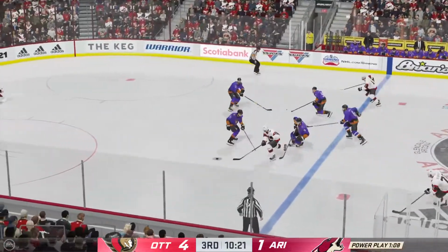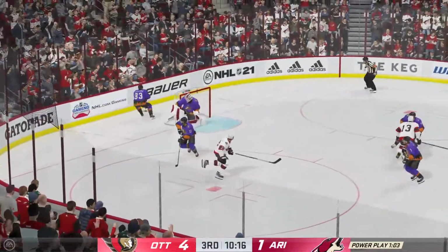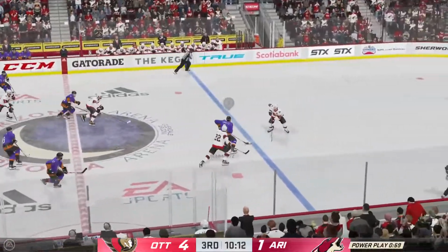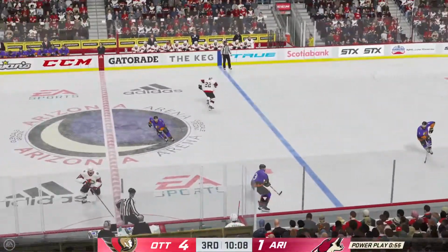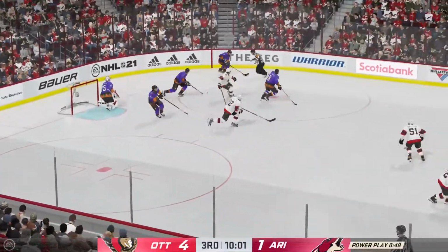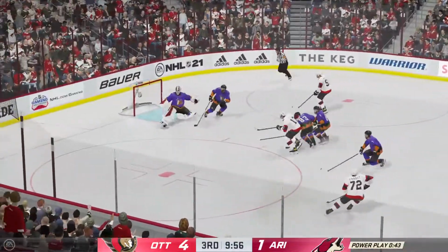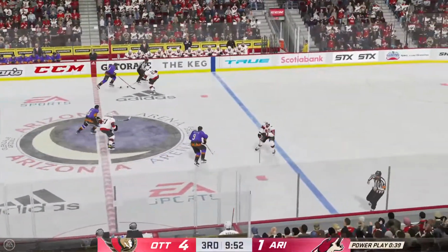The Senators take it across the line. The Coyotes get a hold of the puck along the boards. Slides it diagonally to Goligoski. And that puck leaves the zone. Tries to get it out of their own end. That's a time you can get yourself running around in the zone. They didn't get there. Intercepts the pass. Made that stop. And now it's over to Dvorak.